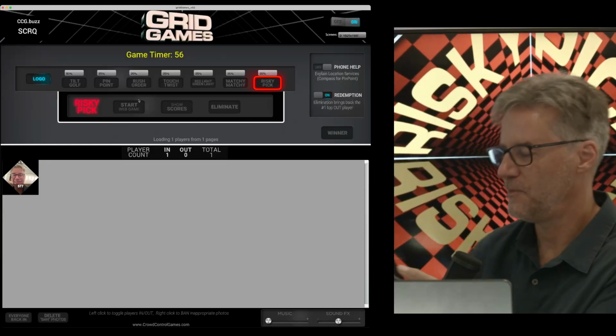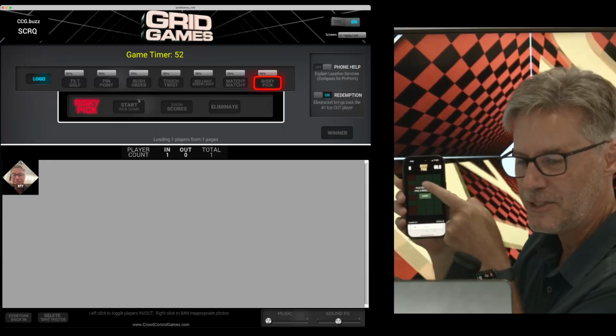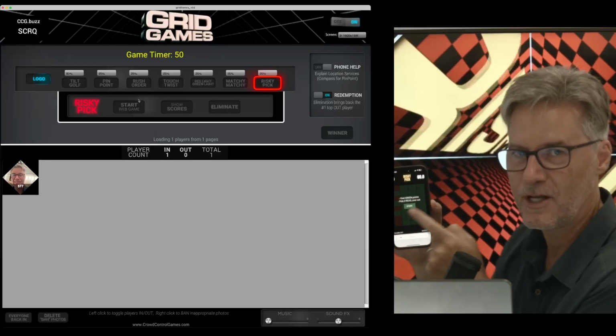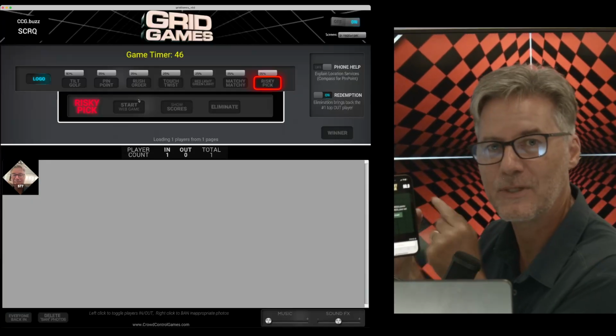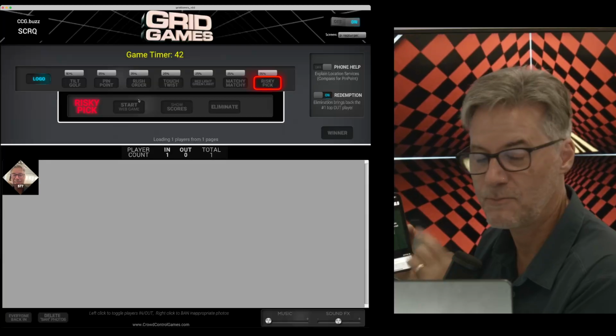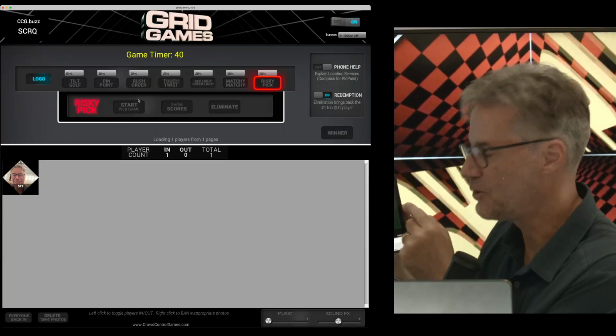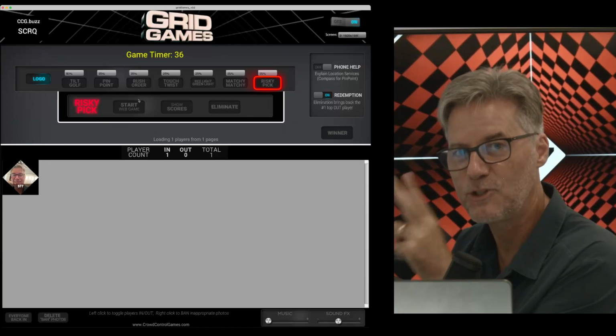So what you're gonna do is when you start the game, you're gonna see a bunch of green tiles and some red tiles. All the tiles have points on them. So if you click on a green, you get those points. If it's green, you get the points. If you get 2 reds, you're out of the game. So 1 red's a warning, 2 reds, you're out of the game.